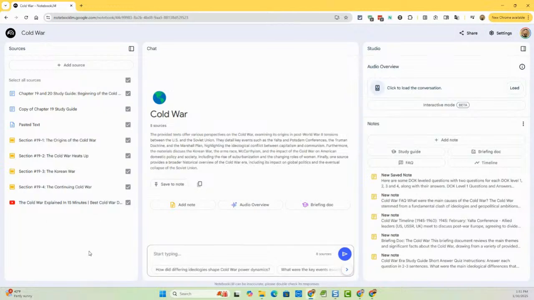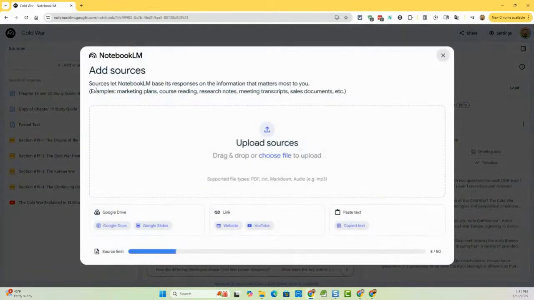Basically, NotebookLM, if you're not familiar with it, to keep this as quick as I can, it is Gemini. It's a wrapper, so to speak, around Gemini. So you're still talking to Gemini, but you're able to load it up with up to 50 of your own sources. Rather than just going to Gemini and saying, hey, what do you know about XYZ, you click add source, and you upload your own PDFs, your own audio files, Google Docs, Google Slides, websites, YouTube videos, whatever, up to 50 items.